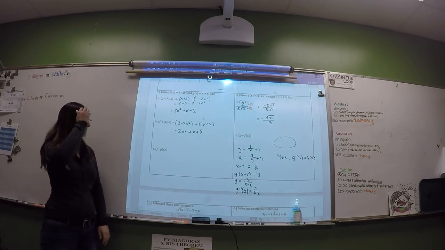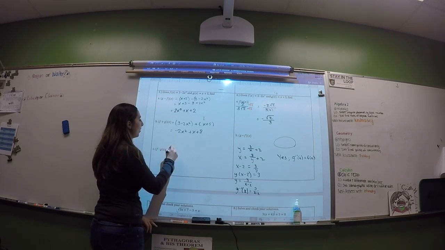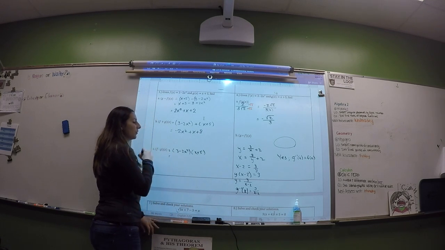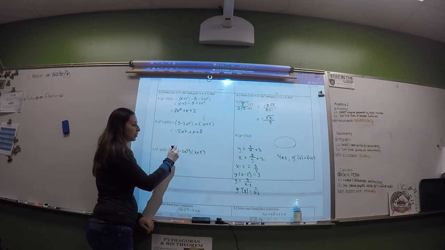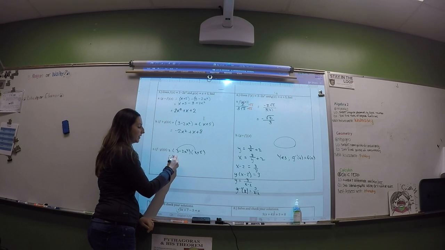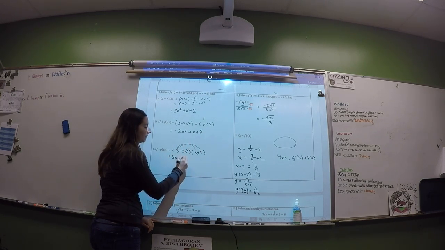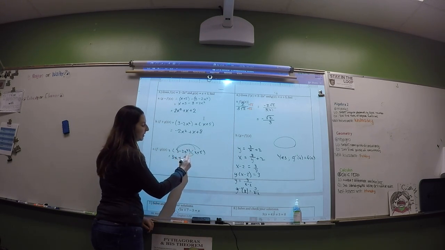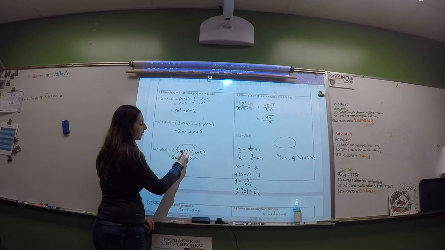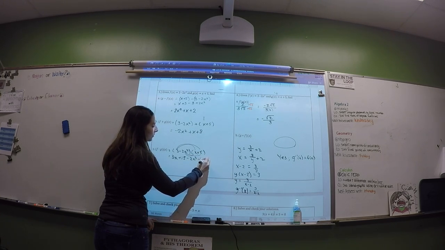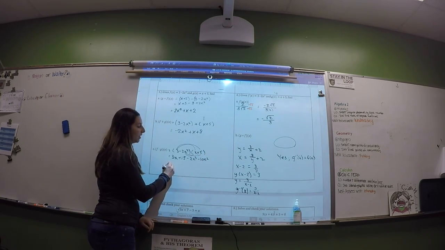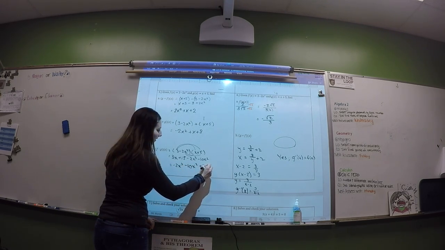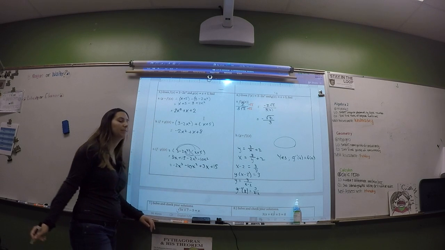Okay, that makes sense. And then the last one, you're taking all of f and multiplying by all of g. So for this, you have to FOIL. So we're going to distribute the 3. So 3 times x is 3x. 3 times 5 is 15. Then we're going to distribute the negative 2x squared. So negative 2x squared times x is negative 2x cubed. Negative 2x squared times 5 is negative 10x squared. And there's nothing we can combine, but I'm going to rewrite this in descending order just so it looks prettier. Because it annoys me. There you go.